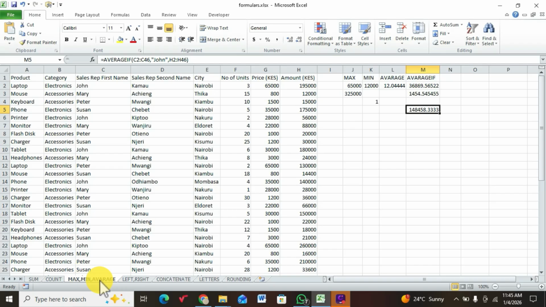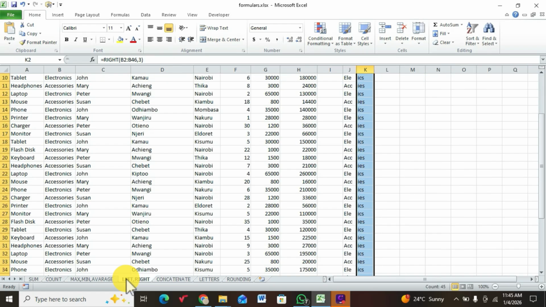We have seen how to use left to choose the first 3 characters and right to choose the last 3 characters to present given labels.